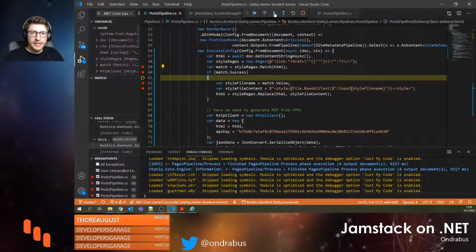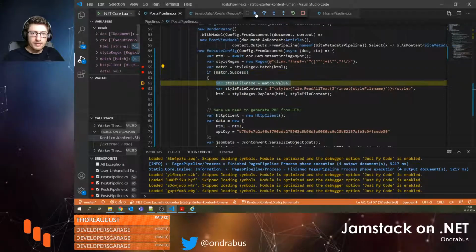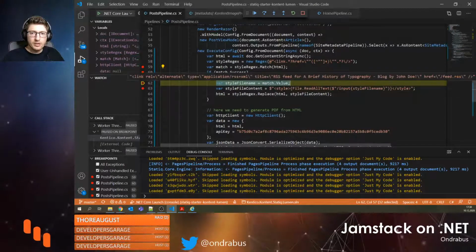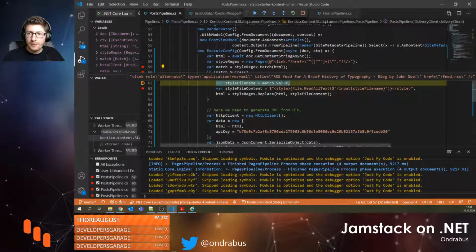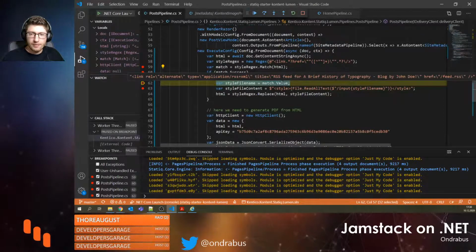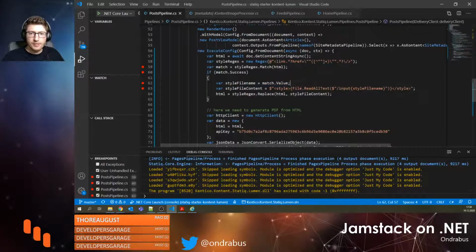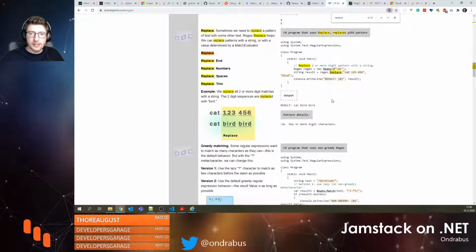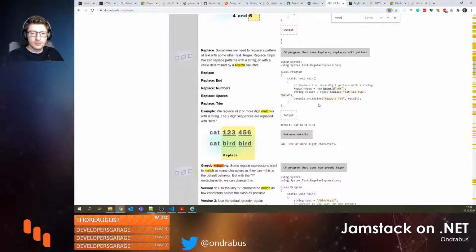Okay, we're in async environment, so obviously this is gonna match a lot of times. Now here we go. So style file name is match value. Okay, so I need to select the right group here. So see the match value is the whole thing, not what we need. So let's stop this.